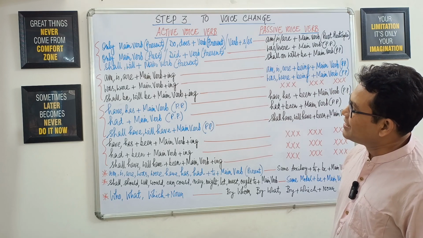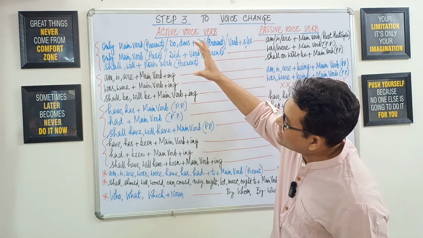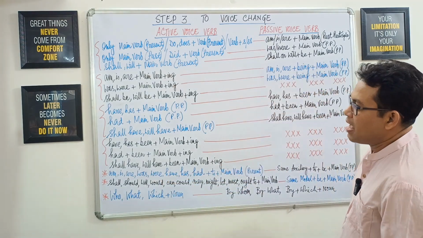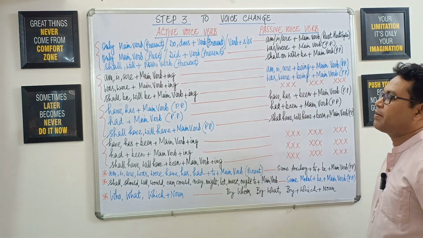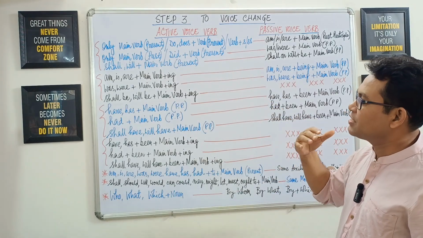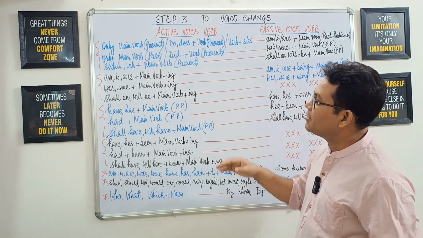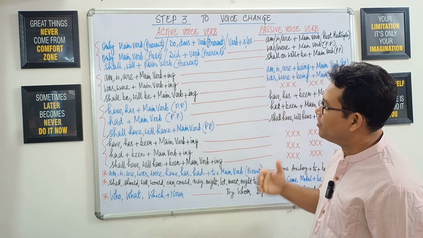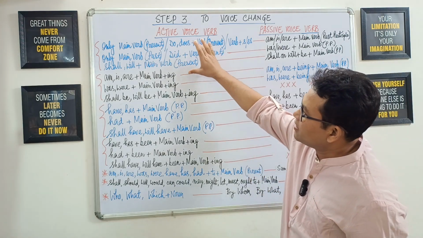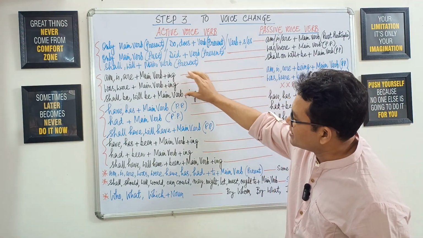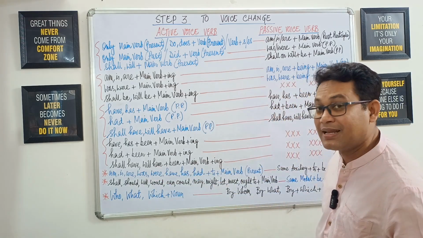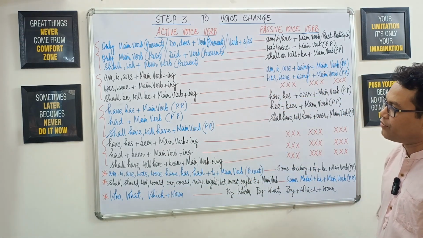So as you can see, in case of the active voice verb patterns, we have 6 clusters: 1, 2, 3, 4, 5, and 6. Okay, and we have their equivalent passive voice verb patterns. Now here I am mainly focusing on the assertive sentence verb patterns. I am not discussing here the interrogative or the negative verb patterns. Now first cluster, this is indefinite, this is continuous, this is perfect, this is perfect continuous, and then the remaining 2 are there. I'll be explaining them after the first 4.